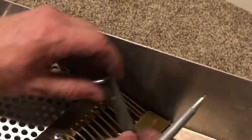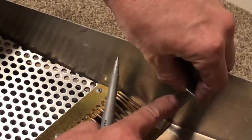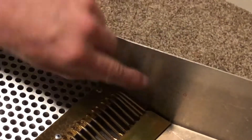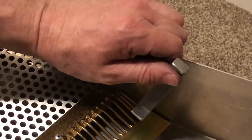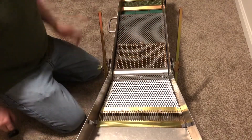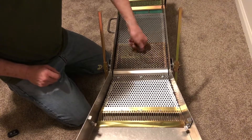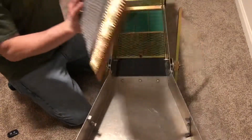I've got the hold down assembly right here, and it's going to be mounted right here — long part down, short side with the hole towards the top. I'll mark it with my Sharpie, drill it out with the 3/16ths drill bit, and put the screw and lock nut on. Then I'll repeat the same thing on the other side. I've got the front fasteners on and we're all bolted down. I'll take it apart quickly to show you how it comes apart: flip these up out of the way, grab the wing nut, and just like that.